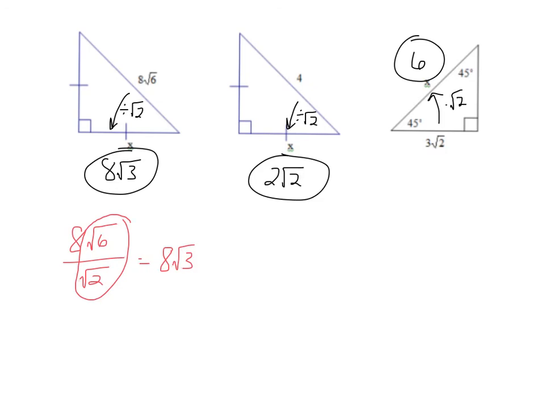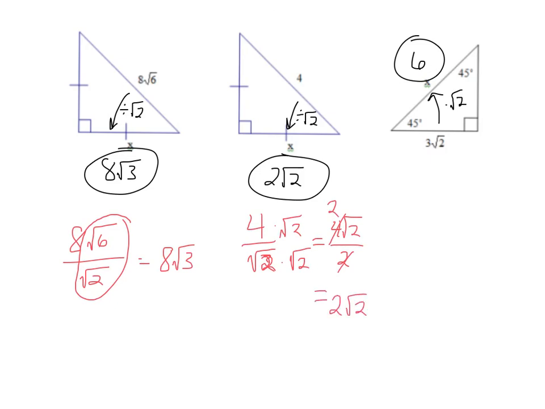In the next one, we are taking a look. We have a hypotenuse of 4. To get to the leg, you have to divide by a square root of 2. So if you did 4 divided by a square root of 2, you are not allowed to leave the square root in the denominator. So I need to multiply top and bottom by a square root of 2 to rationalize this. So I get 4 square root of 2 over 2, and the 4 and the 2 will simplify and leave it as a 2 square root of 2 on the top.